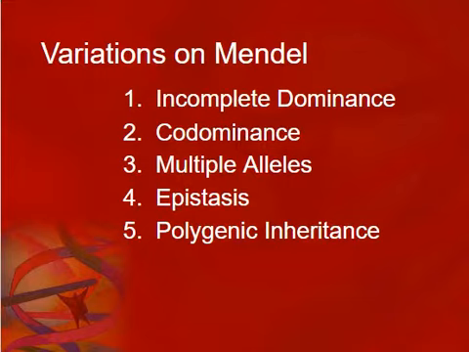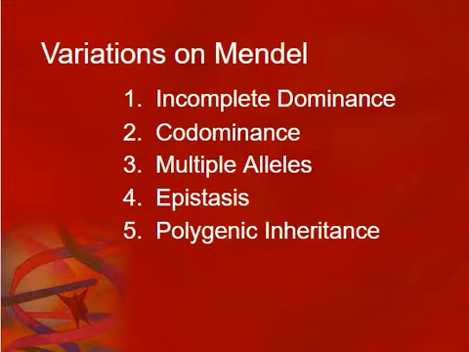Okay, so there are some variations on Mendel. Like I said, it has to be either or for Mendel to work. So when the trait is not either or, when there are multiple possibilities, something else is going on. This is really where genetic research has been focused since the mid-1900s. We're trying to figure out, okay, we got the basics. We understand how the basics of inheritance work. We get dominant recessive. But that doesn't apply to some of these complex traits.